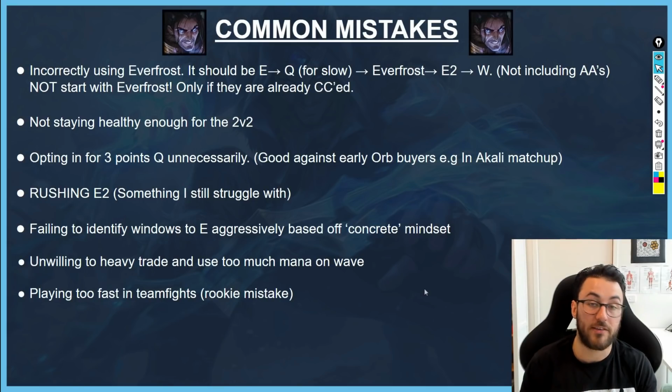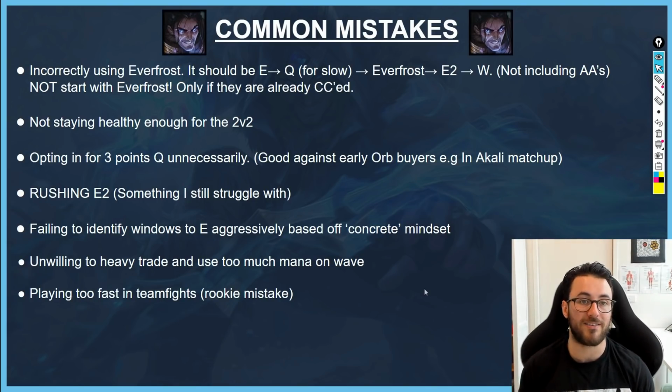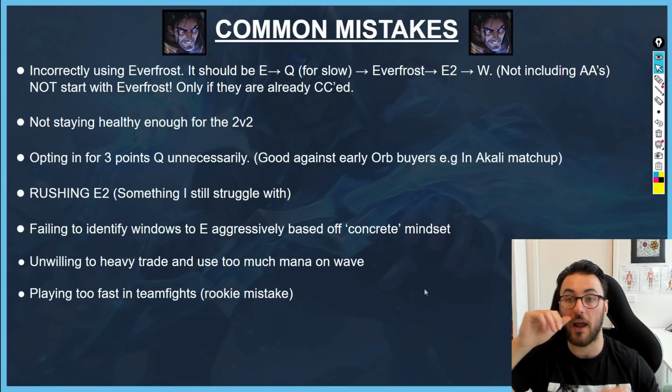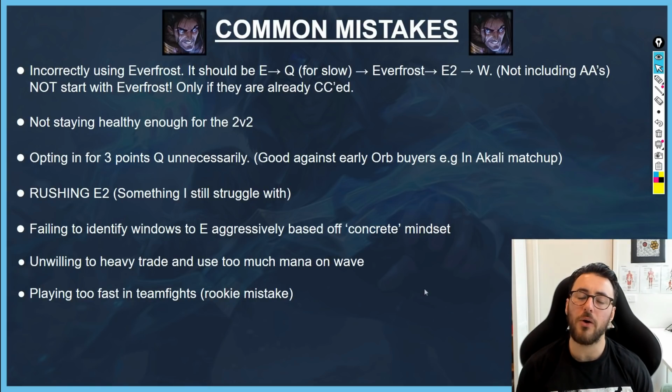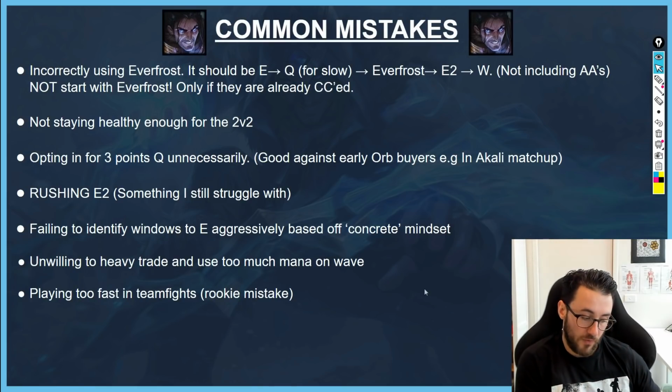Playing too fast in team fights, a very rookie mistake. I found myself making this one a few times as well. Earlier on in my Sylas journey, I was just going in. I'm like, okay, I'm Sylas, I need a team fight, skirmish, go, go, go, go. But no, that's not even how you team fight on champions like Fizz that have great skirmishing. You take it slow. You find the right moment.